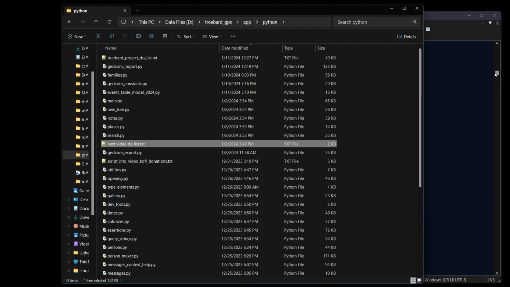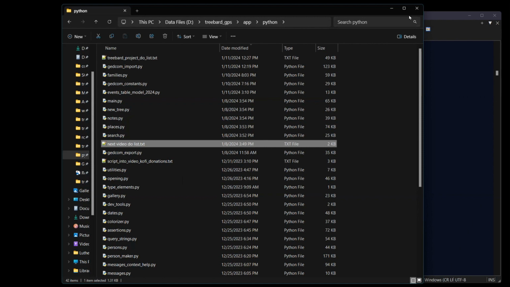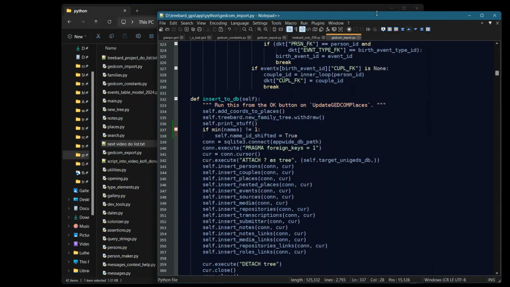And if you want a GEDCOM validator, the links to them are available on the GEDCOM version 5.5.5 specifications, which is put out by Tamara Jones and some other people. It's not put out by LDS, it's put out by somebody else, but it's based on the GEDCOM 5.5.1, which is put out by LDS, and it is compatible with 5.5.1. So you just browse and find your file. Anyway, we'll do some validator stuff a little bit later.